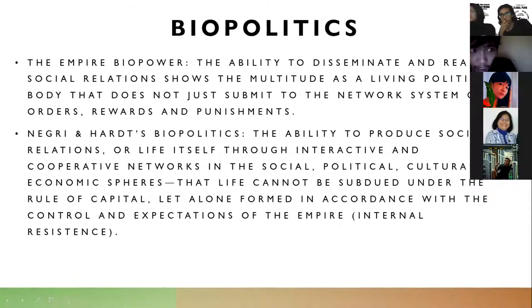Negri and Hardt also have terms of biopolitics as the ability to produce social relations or life itself through interactive and cooperative networks in the social, political, cultural, and economic spheres, so that lives cannot be subdued under the rule of capital, let alone formed in accordance with the control and expectation of the empire or internal resistance.